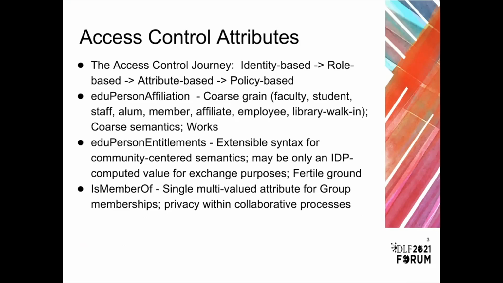In terms of access control, it's been a journey. Many years ago, we did identity-based. It didn't scale and ultimately wasn't secure. We moved to role-based, which was more secure and more scalable, but it didn't give the kinds of controls we needed. We moved to attribute-based for fine-grain controls that has proven to be very challenging to manage. And so we're creating policy-based mechanisms now. The policy drives the access control and the attribute release.